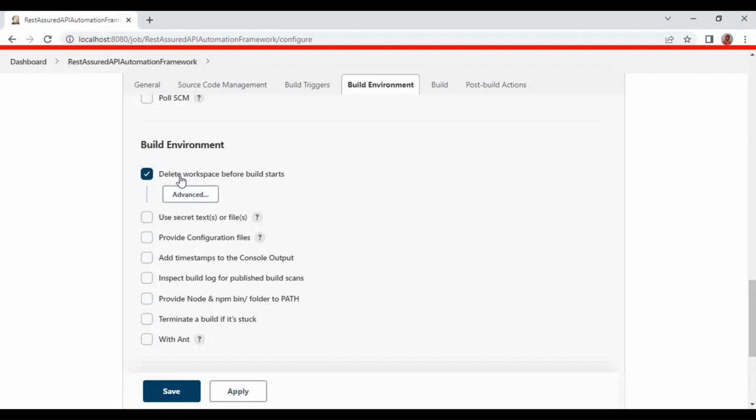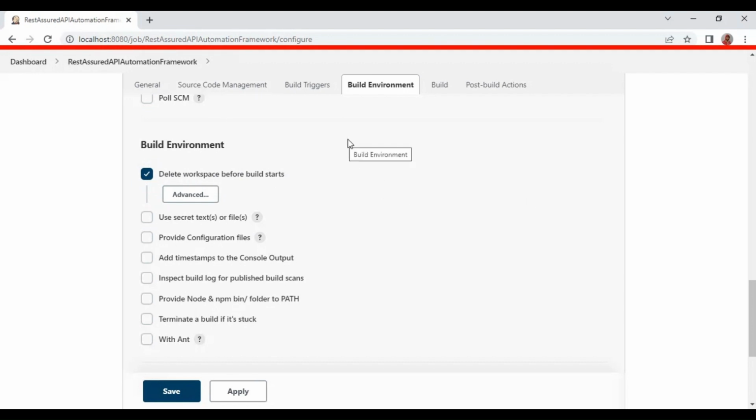Because of that, we may get some issues while executing my API tests. That's the reason it is very important to delete my old GitHub repository in that particular workspace. So here I'm selecting Delete workspace before build starts. That means it will delete everything if anything is there before starting this particular Jenkins job.